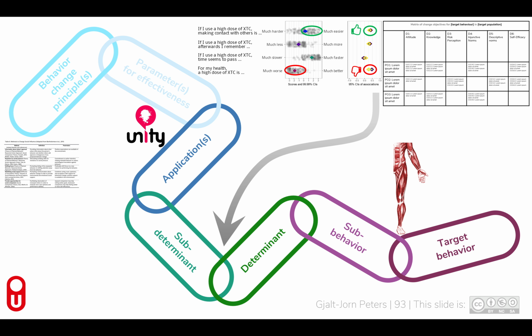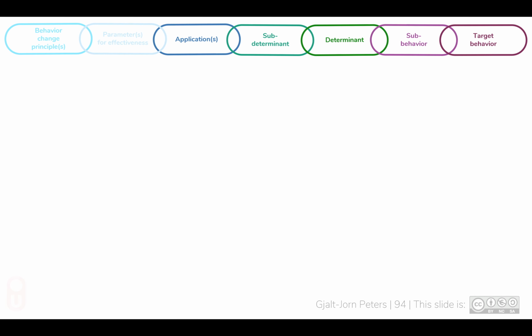And those only work if you respect the parameters for effectiveness, because those make sure that they sufficiently resemble the underlying evolved learning processes, which is why they actually work. Because those evolved learning processes are, as far as we know, the only ways organisms can learn anything. So any change in anybody's psyche has to work through those, inevitably.